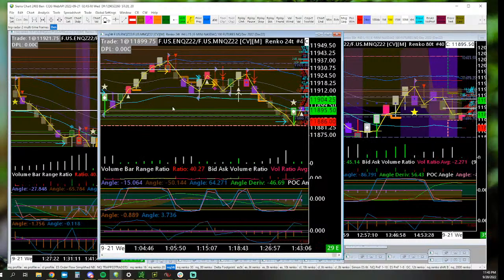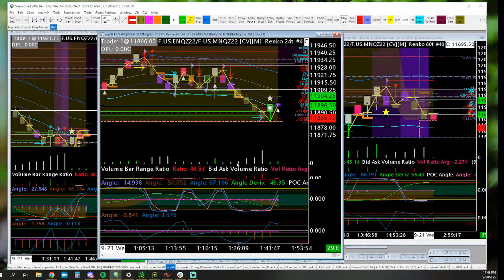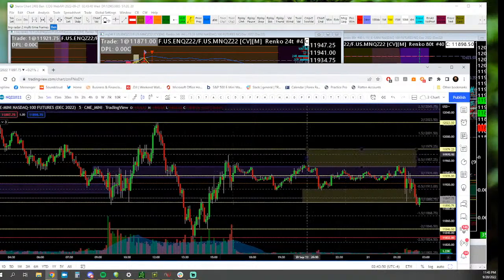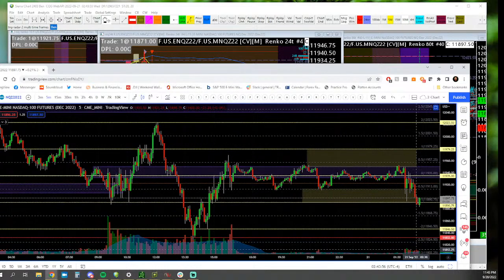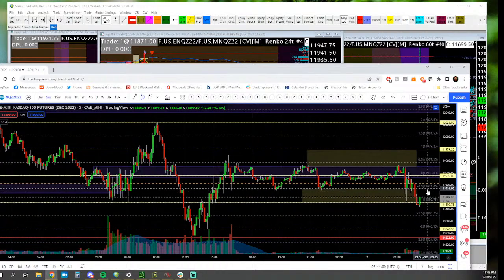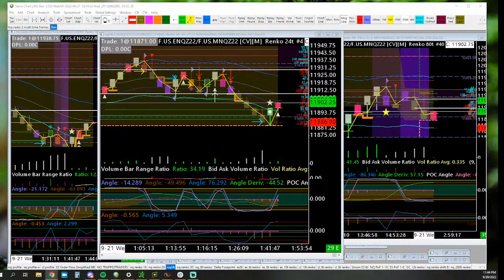This is technically a long, but there's a lot of volume here. If you're balanced still, right? We're in the zone for a long back to the open. The question is, was this enough volume coming down that this is the start of an impulse move? You really wouldn't know until you get the retrace that rejects. So it's just a little bit of an aggressive long.